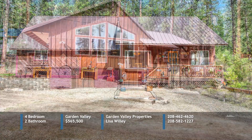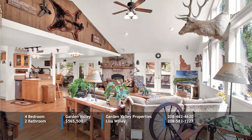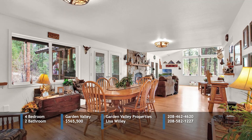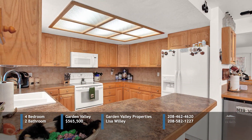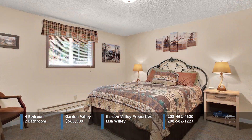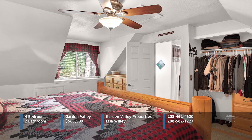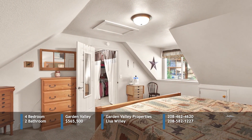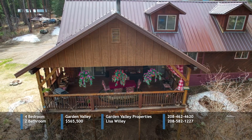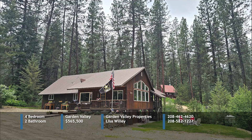If you are looking for your next full-time home, a comfortable and convenient weekend getaway, or a vacation rental investment, this property checks all the boxes. The spacious great room is filled with natural light, making it perfect for entertaining or cozy days in front of the wood stove. The floor plan provides oodles of space for family and guests alike. The kitchen is just the ideal size with plenty of counter space for meal prep. The wet bar provides a convenient entertaining feature. Imagine friends and family gathering for a meal in the well-lit dining area. Charming and beautiful, this four-bed, two-bath home is move-in ready and impeccably maintained. You'll find two beds and a bath on the first floor and two beds and a bath on the second floor. If being outdoors is more your style, this place has you covered — literally — with a marvelous covered deck. There's a 36-by-28-foot insulated shop. Located in Terrace Lakes, close to the clubhouse, pool, and 18-hole golf course, take advantage of all that Garden Valley has to offer. Call Lisa Willie for more details.